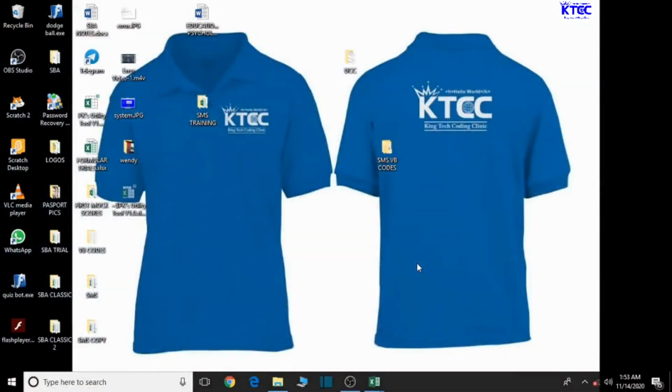Welcome to another lesson in the creation of our school management system. In our previous lesson, we summarized the design of our teachers user form. Now in this one, we're going to go to the name manager and assign a name from our Excel sheet, that is the teachers details, to the user form. Then from there, we copy and paste the various formulas to have our user form up and running. That is exactly what we are going to be doing in this video. So let's just dive right into it.